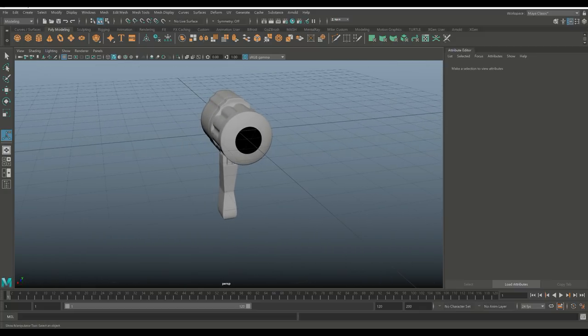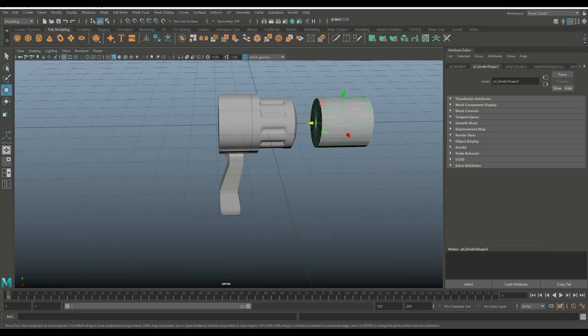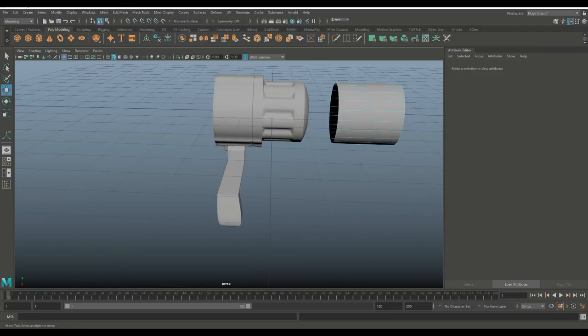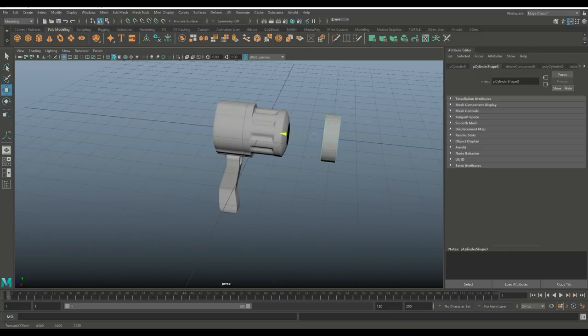Okay. Now for the speaking piece here, we'll take another polygon cylinder, E to rotate, hold on J, flip it around, hit W, pull it out like this. And what we'll do is we'll get rid of those faces at the end. So we're going to drag select and shift drag select and delete. Then we're going to go to vertex, hit W, move those over here. We're going to make the whole thing fit, of course. So let's bring that in, hit R, scale that down and pull it out.